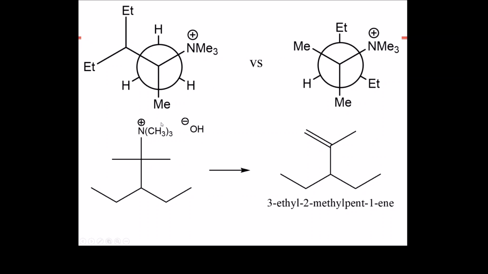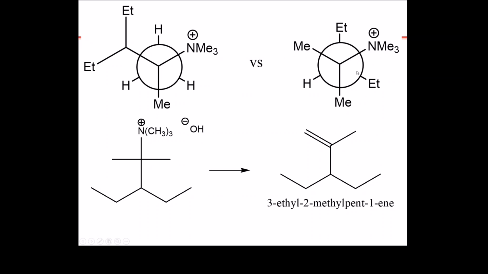to your leaving group. If instead we look at this Newman projection, which still puts the carbon connected to the nitrogen in front, so that's this carbon right here, and the carbon in the back is the one with 2 ethyl groups coming off of it, so it's this carbon in back. In order for the hydrogen on the back carbon to line up anti relative to the leaving group, which must occur in order for elimination to happen, those 2 ethyl groups are forced into a sterically, this is pretty extreme position right here. It's gauche on both sides.